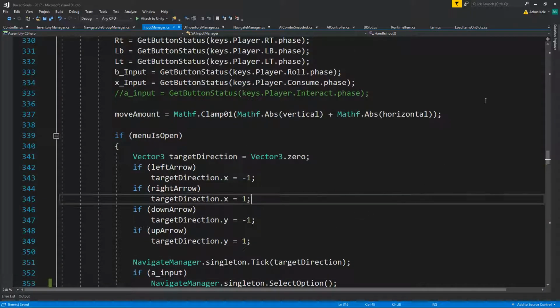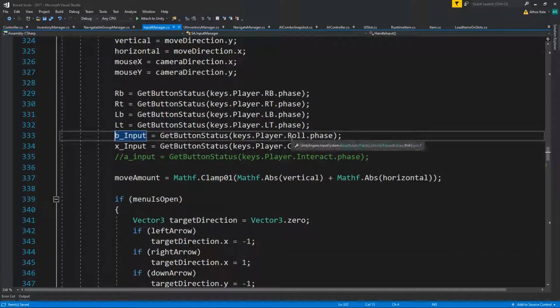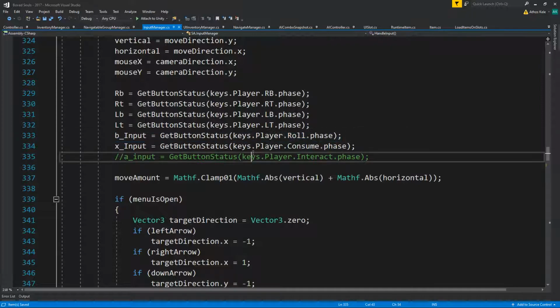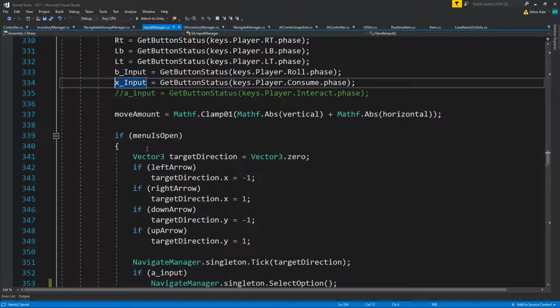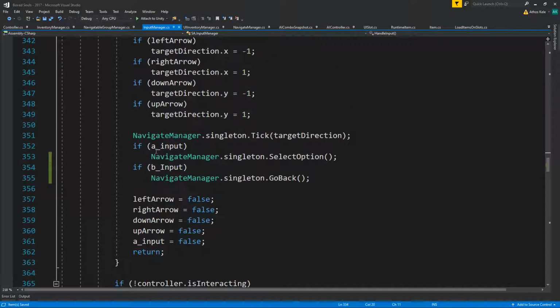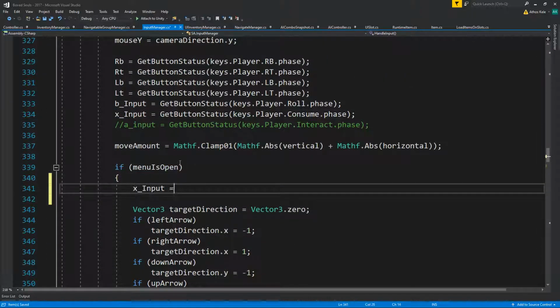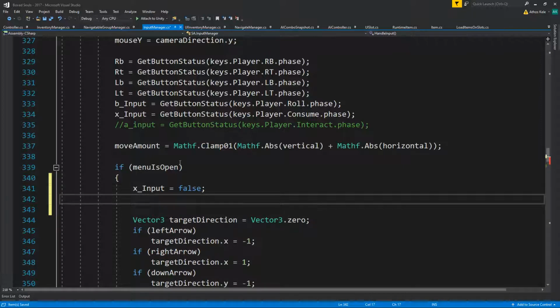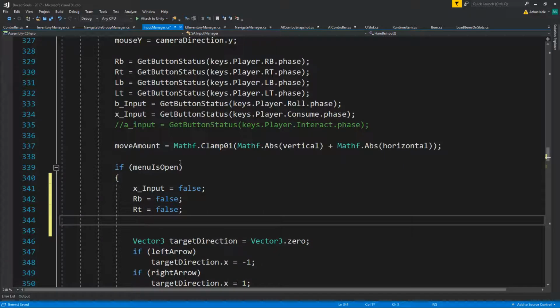Okay, there we go. Let's see if menu is open. We actually do not want to be doing any rolls. Get roll phase, okay, X input. We don't want to be using the X input as well, so if menu is open, X input equals false, RB equals false, RT equals false, LT equals false.